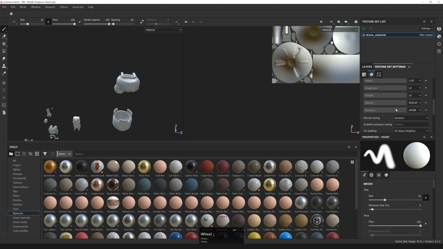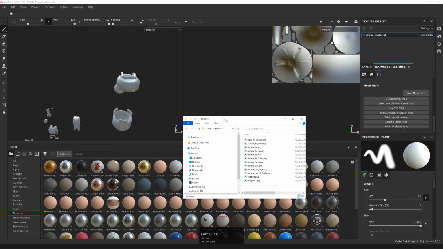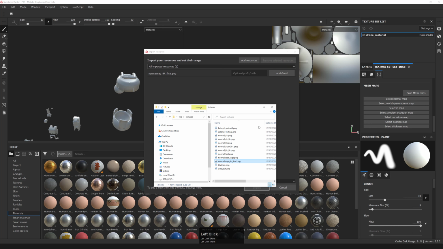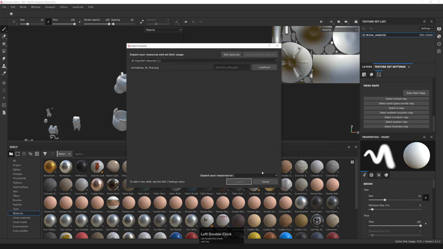And then right now we want to load in the normal map next. So scroll down here, and where it says select normal map, we can drag and drop the normal map into. So I just opened my Windows Explorer, and I'm going to drag the normal map that I've saved out into Substance Painter. For me, that is normal map 4K final. So make sure you choose the right normal map, the one that you have properly adjusted. And then we're going to drag and drop that down here into Materials tab, and then let go of the left mouse button. And then here you can see the Import Resources dialog.